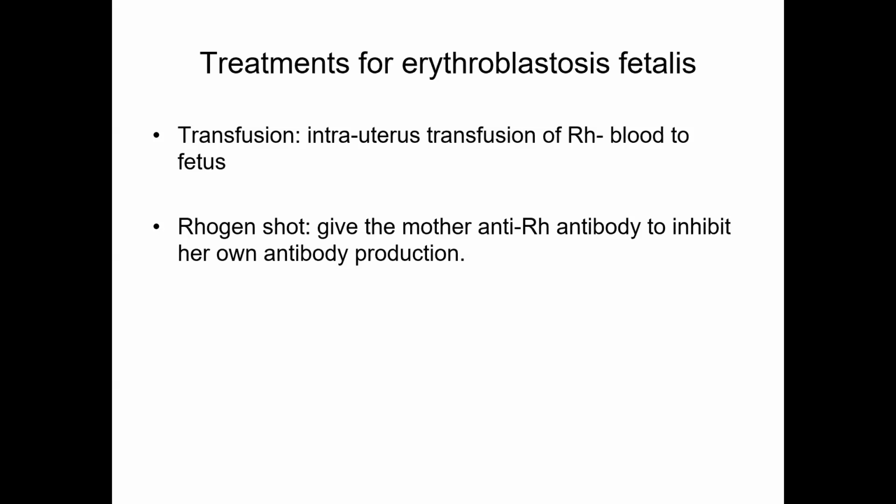So the rule now is, if the mother has Rh negative blood, she will be given the Rogan shots through the pregnancy. It doesn't matter if it's the first one or the second one. Alrighty. So now, if we look at the blood typing exercise, it's more complicated. Let's try another one.